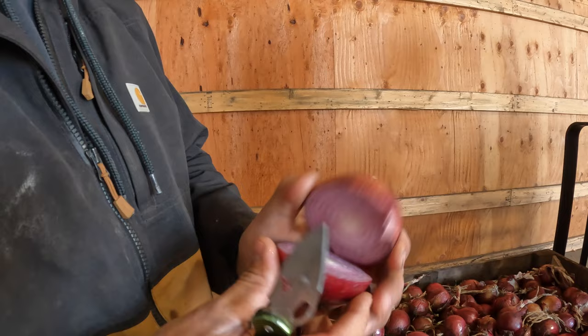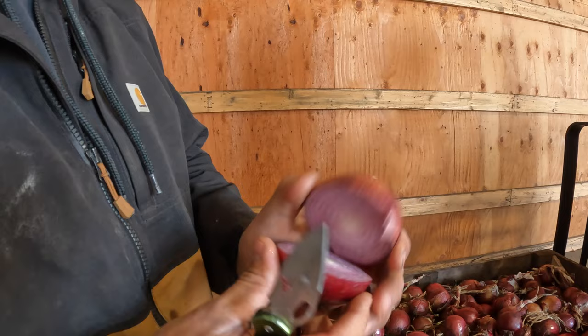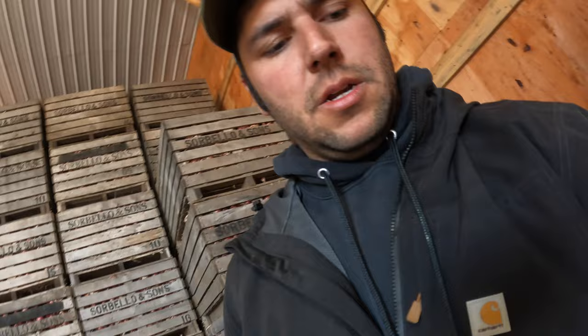Along the way we will be selling them, but they will store that long. Red onions tend to not store as good as yellows — length of time they get softer and they start to grow again. Let's cut this onion open and show you what it looks like. That's a good cutting — good hard, firm storage onion. The characteristics and qualities of a storage onion: the rings will be denser, it'll be harder. Obviously it's going to store longer, but we can't grow all long day storage onions. We grow some shorter day varieties that do get sold earlier. They're just as good tasting, but the storability is the biggest difference.